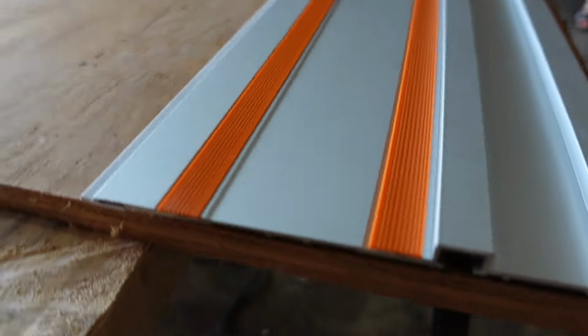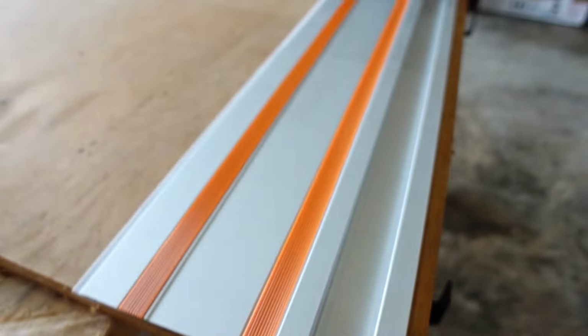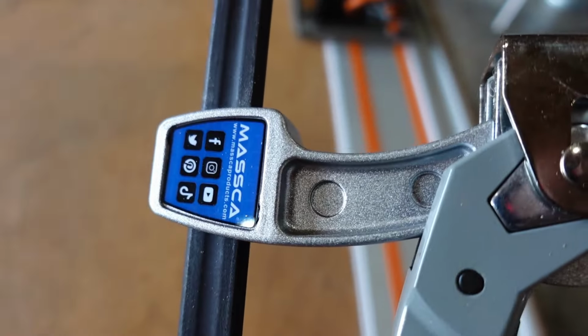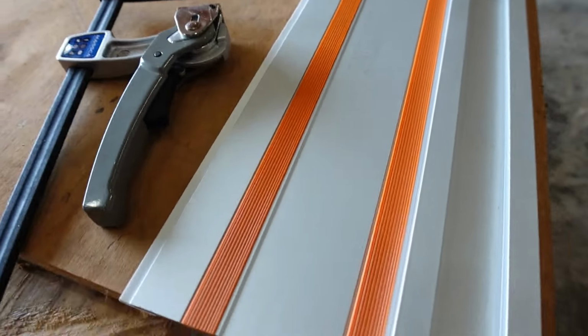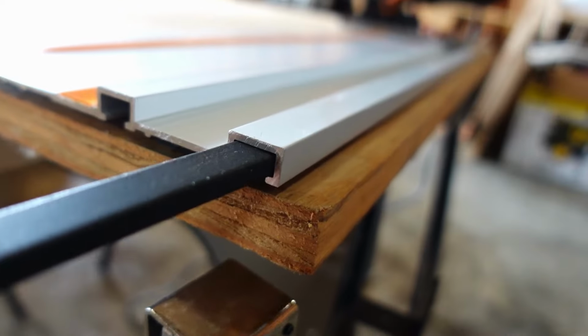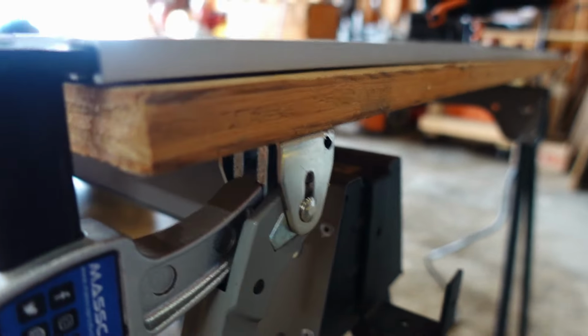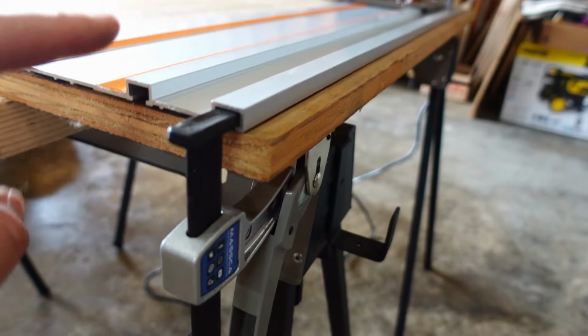Now one quick note here, they did not include any track clamps, but Evolution does make some. Now in lieu of that, I actually have some track clamps from Mazka, and this part here at the top actually goes down into the track right here. You would put this in there, you clamp down onto the piece of plywood or whatever you're using, and then it would keep your track tight to the product.